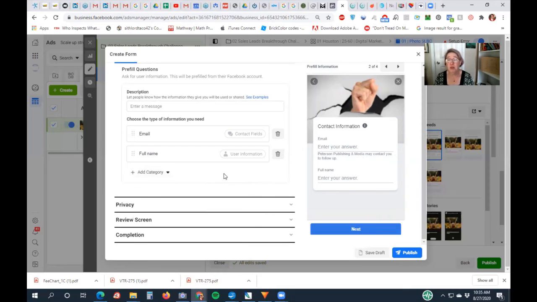They're going to give you their email. If they give you their name, they can give you full name or first name. It just makes it easier to do that mail merge that I was talking about yesterday if you're going to talk to them, or if you're going to cold email them. Now, when you do this, this is no longer cold email because they have given you permission to email them. So a lot of times you can take a lead that you've gotten and run an ad to them, and then they opt in, and that gives you permission to talk to them. So we're just going to leave this as email and full name. And then privacy is good.